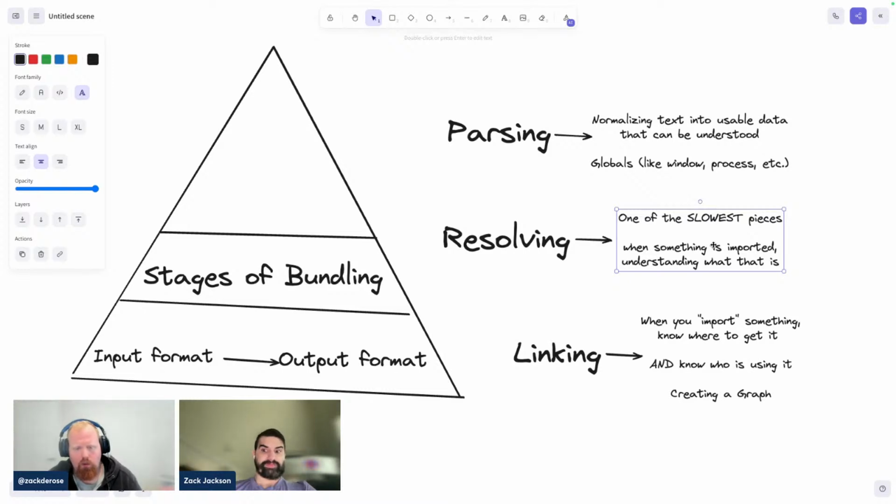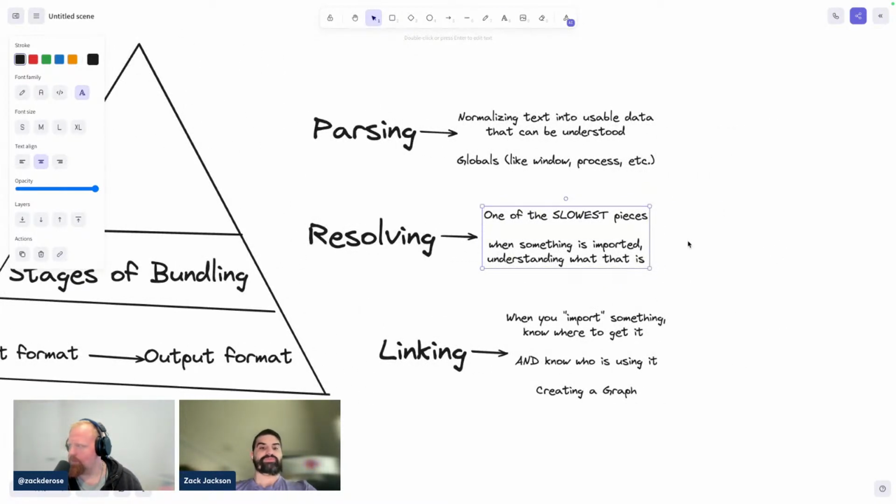So it'll start with: let me go from the current directory, dot slash something.js. Nothing there. Maybe let me go dot dot slash node_modules slash whatever.js. Nothing there. Then let me walk every possible outcome for every extension. So you end up doing tons of file system calls to resolve the file, because for one file you might have to do 10 file system calls to actually find it. IO is, again, one of the slowest parts.